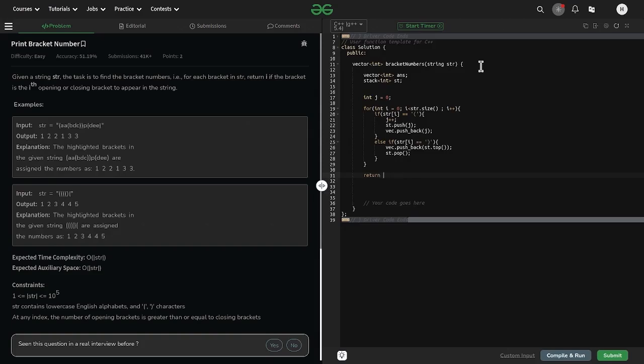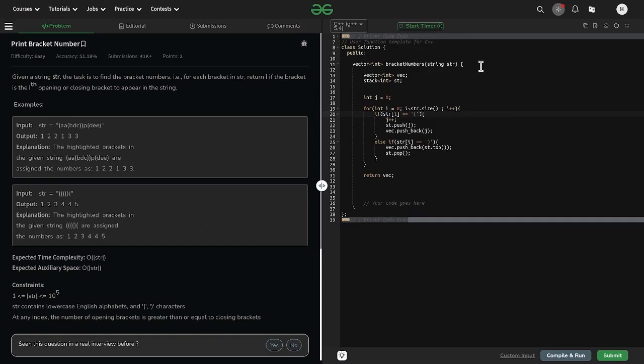I'm using vec, so return vec, the vector. I just need to make a minor change to rename the answer to vec. Now let's write this code: vector of int vec, stack of int st, int j equal to 0. We run the for loop, for int i equal to 0, i less than str dot size, i plus plus.